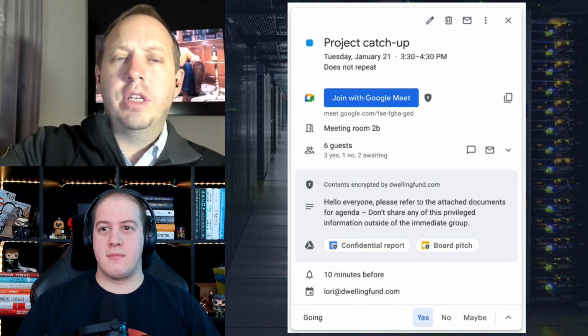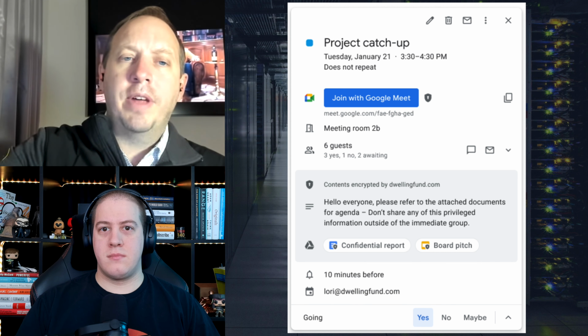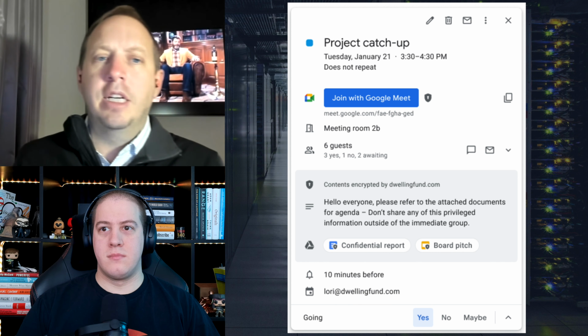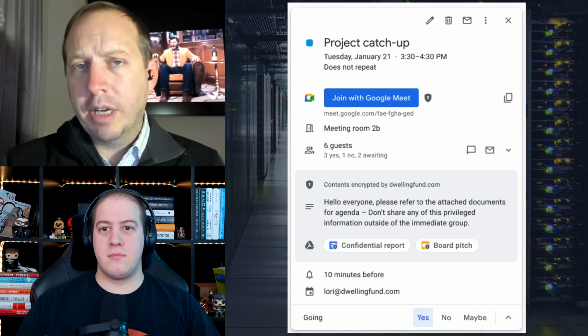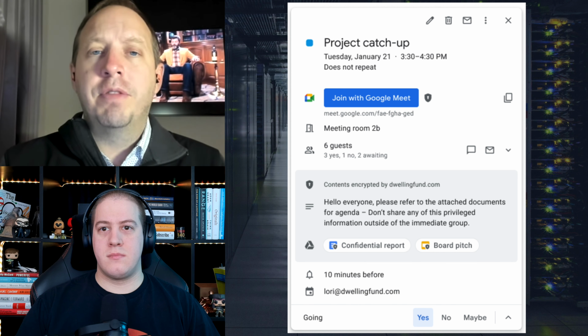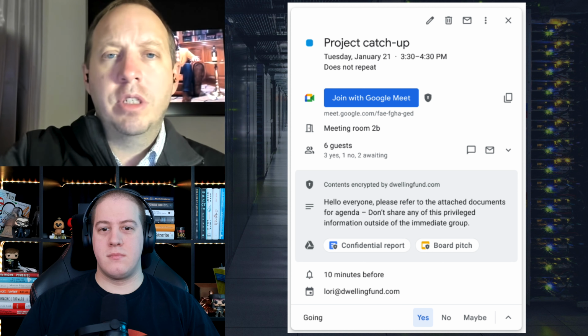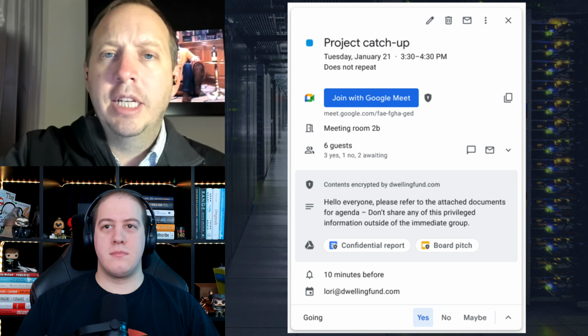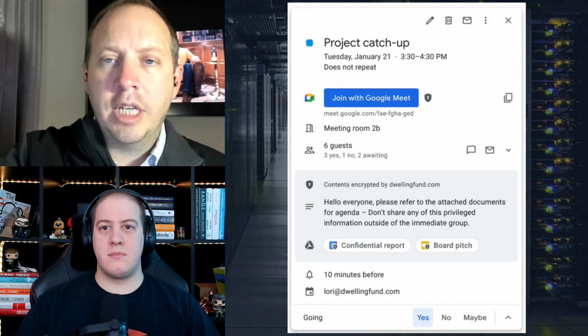The feature is going to be off by default. You're going to have to enable that as an admin, and then your end users are going to have to learn how to take advantage of the client-side encryption functionality. Rollout did start, as I said, on the 14th of Feb. It is going out to both rapid release and scheduled release domains on a full rollout with 1 to 3 days for feature visibility. And those specific enterprise customers that have access to client-side encryption are going to see that, which is Enterprise Plus, Education Plus, and Education Standard customers.